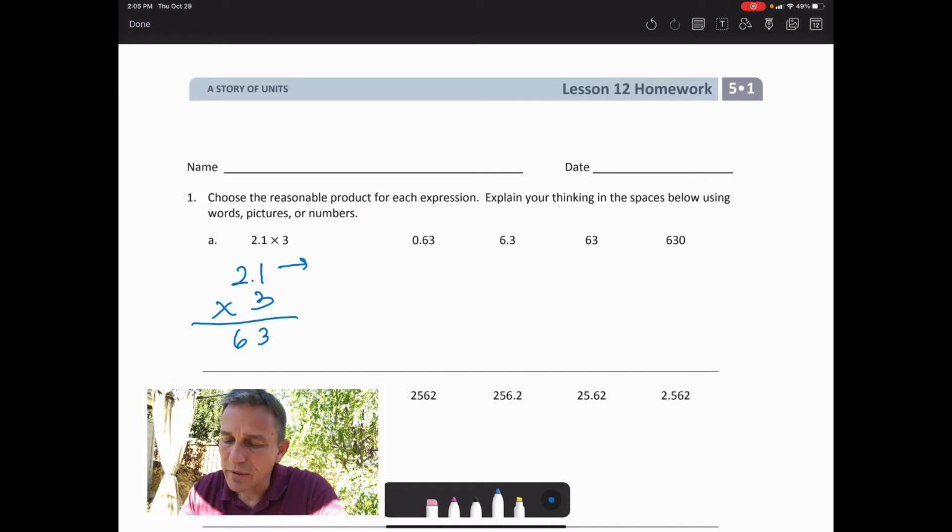In doing that, I'm going to take 2.1 and ask, what's the closest whole number to 2.1? That would be 2. So 2 times 3 would be 6. Then I'm going to say, where would the decimal have to be in order for that answer to be close to 6? It would have to go in the middle, because 6 3/10 is the closest thing to 6. So I'm also going to pick that here, and that's how you do the first problem.